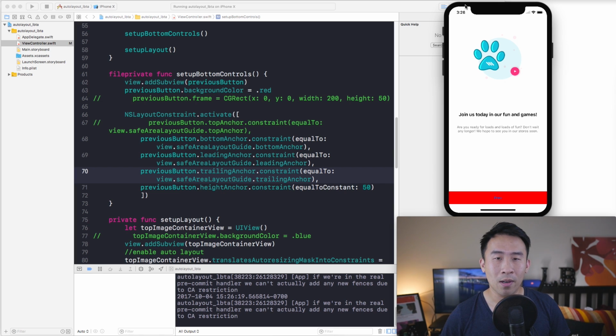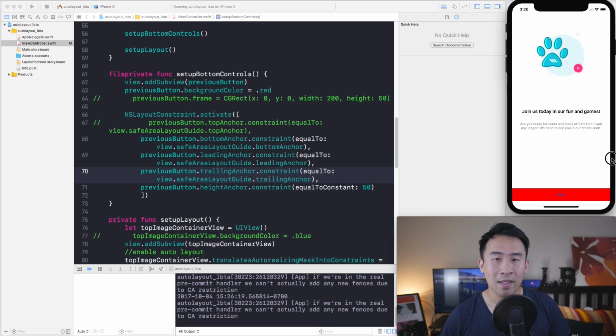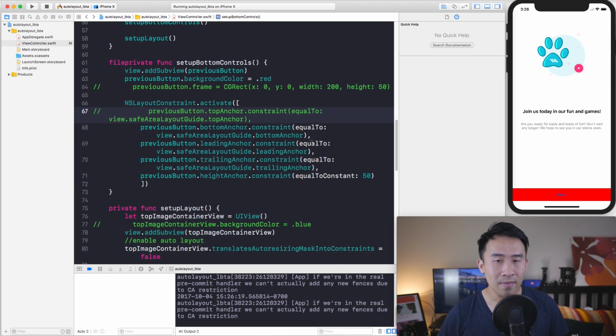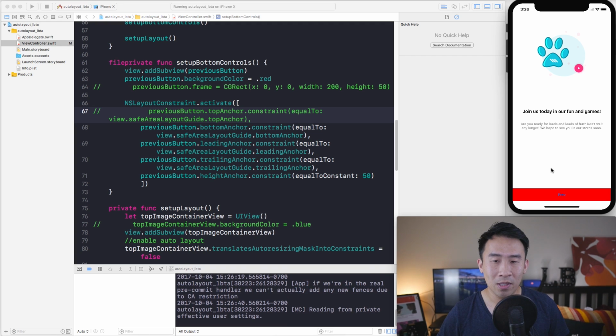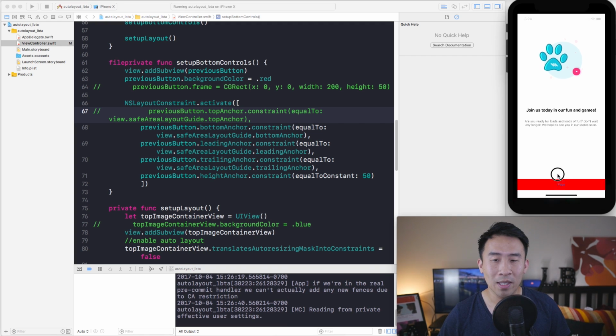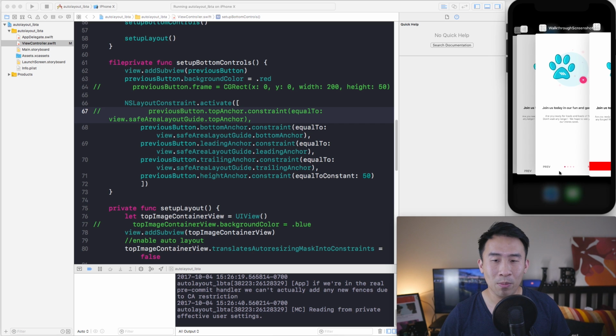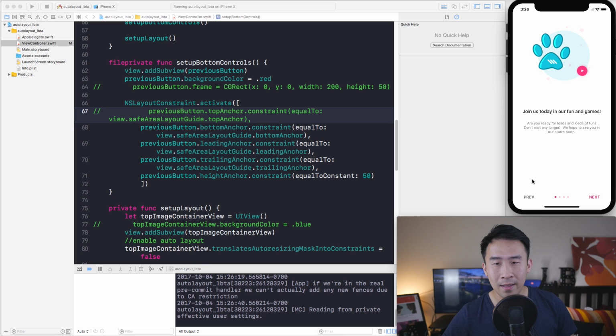So make sure you are laying out the items correctly for your application. So hopefully I can drag this over. And this guy is really hard to drag, but that's kind of how it is for us inside of this app. And what else do I want to show you how to do today? Well, why don't we just build out the rest of the bottom controls for our app, which kind of looks like that right there. So let me ask you how you would lay out this whole area.